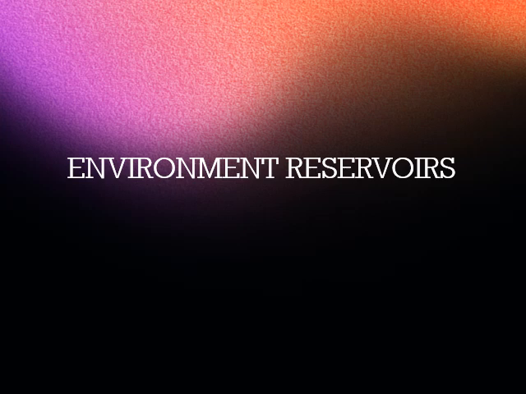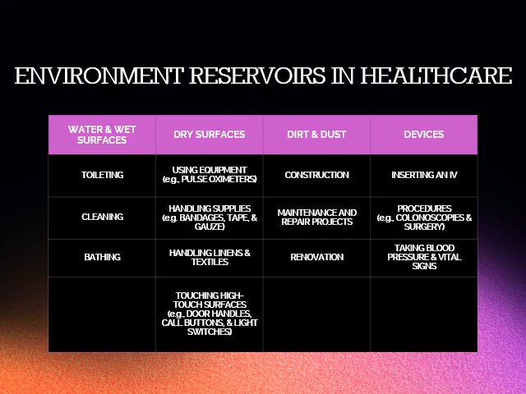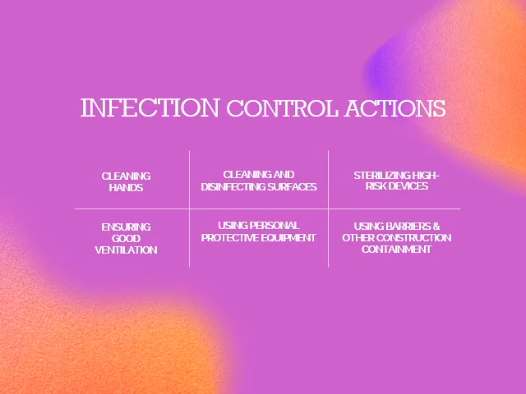Now, let's look at some examples for the environment reservoirs. Examples of daily healthcare interactions where germs can spread from each environment reservoir are listed by reservoir in this table. Please take a moment to reflect on each reservoir. And these are some examples of infection control actions that can be taken to prevent germs from spreading from their reservoirs in healthcare settings.